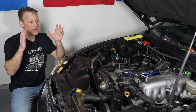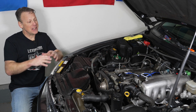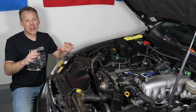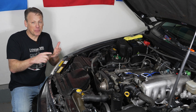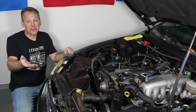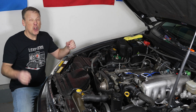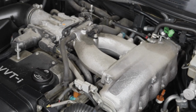What a time-consuming and complicated mess. The 2JZ-GE, popular engine, great engine. However, if you want to do any replacing of your spark plugs, the wires, the coil packs, or maybe you have a leaking valve cover gasket that you need to replace, you have to remove the entire throttle body assembly.